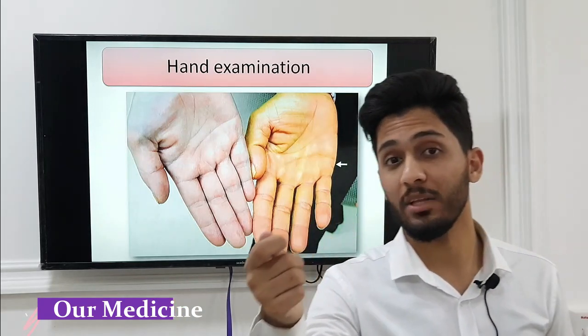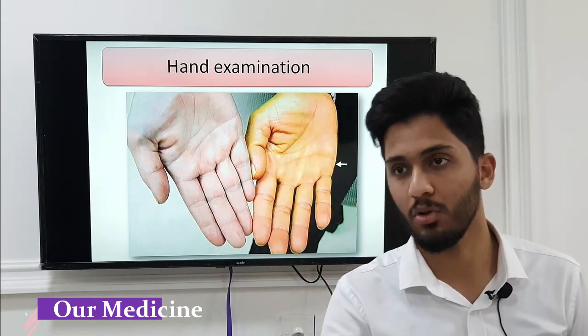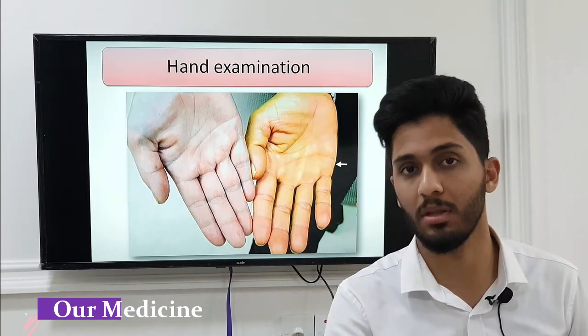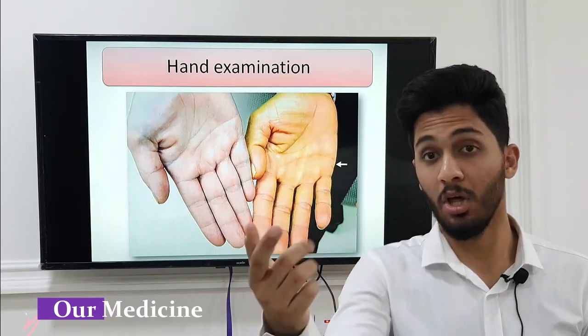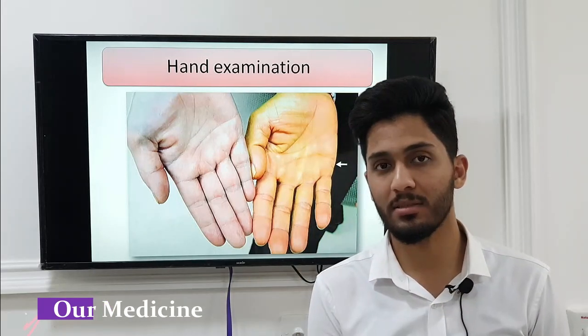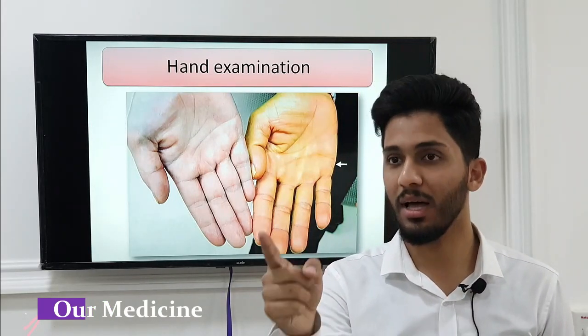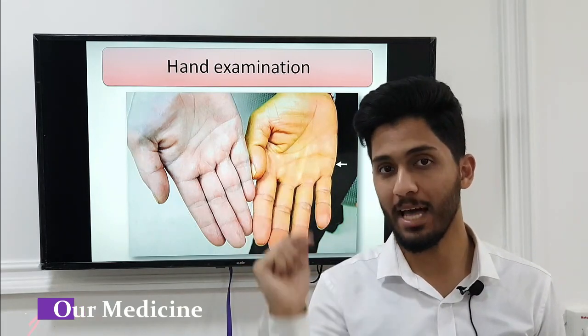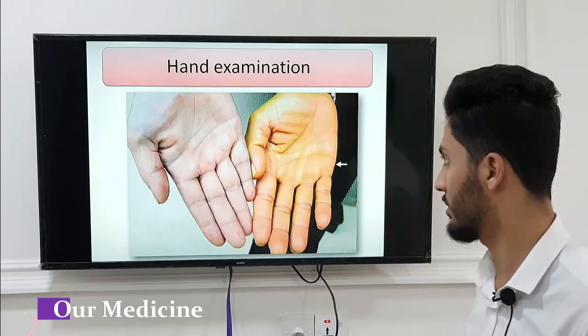So when you say to the doctor there is no enlargement of the lymph nodes, there is no finger clubbing, no pallor, no cyanosis, no jaundice, the doctor will know that your examination is good, and that you examined for the pallor, the cyanosis and the jaundice.